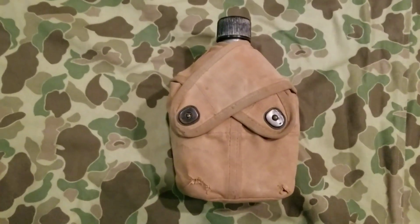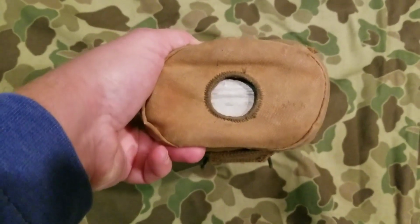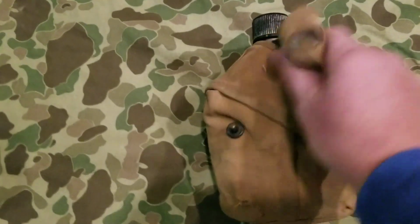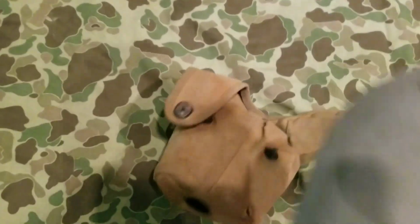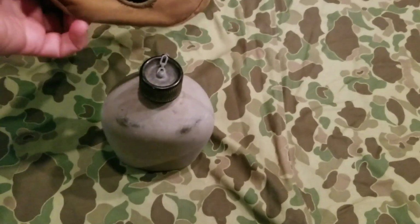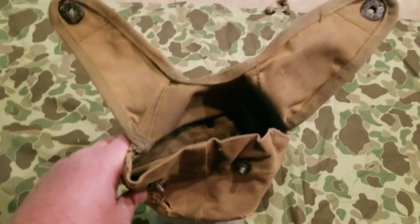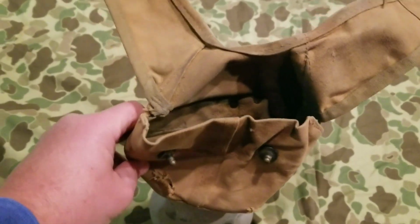And this is a fourth pattern. It's identical to the third pattern, but if you look under the bottom, there's a hole in there that's stitched all around it. The reason for that is this would be used as a funnel. You would unscrew the top of your canteen and put the hole over there just like that, and you would have somebody take a jerry can filled with water and pour water inside the canteen cover. That way it would fill up your canteen a little quicker.